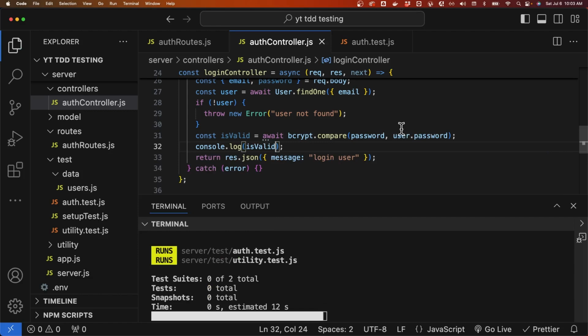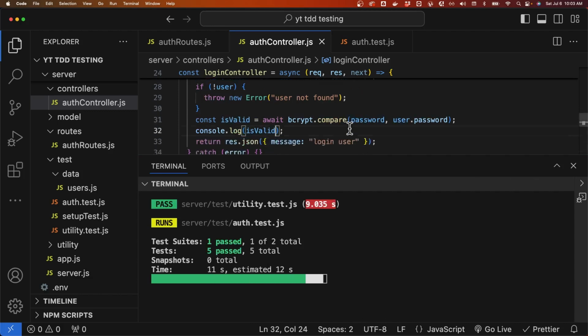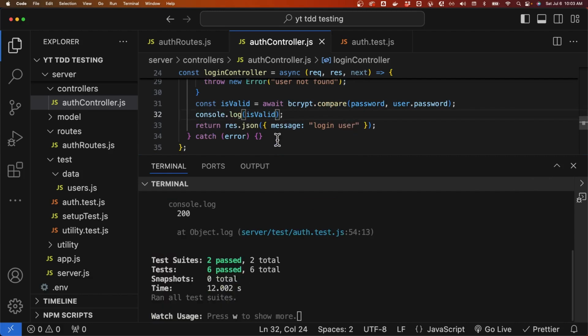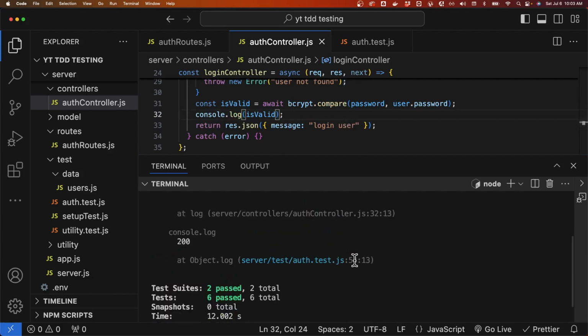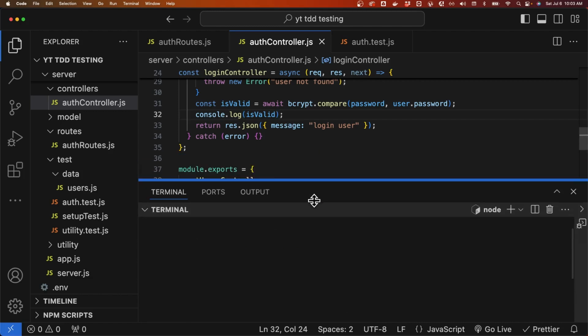Let's see if isValid is true. Yeah, it's valid. It is the valid password.